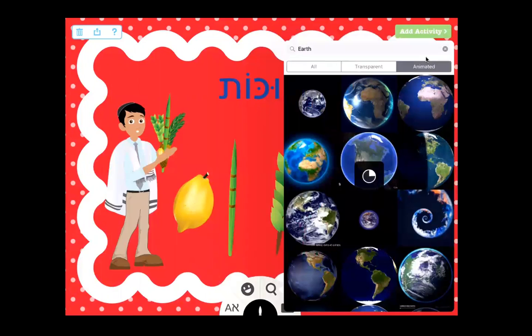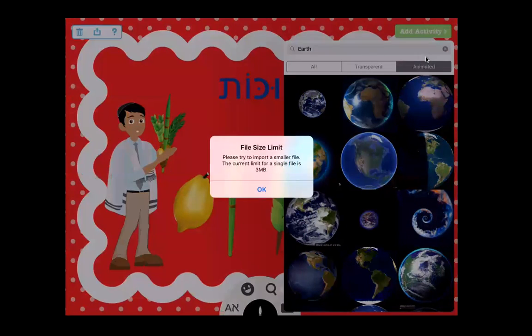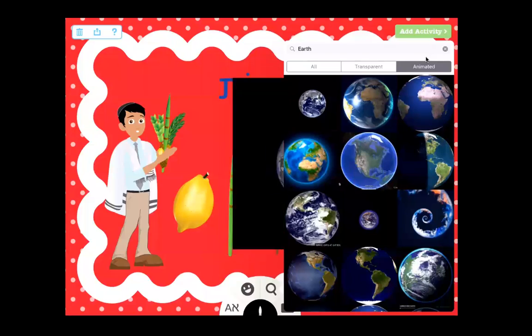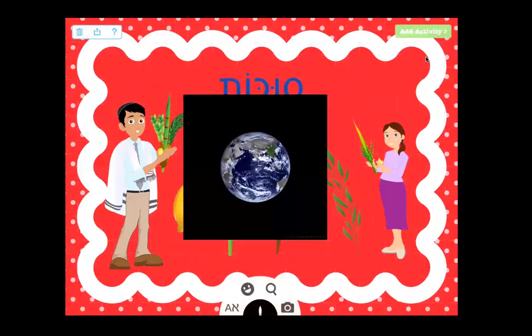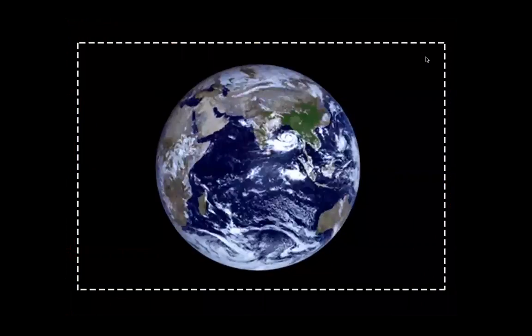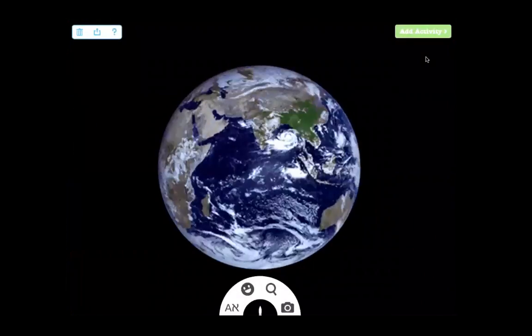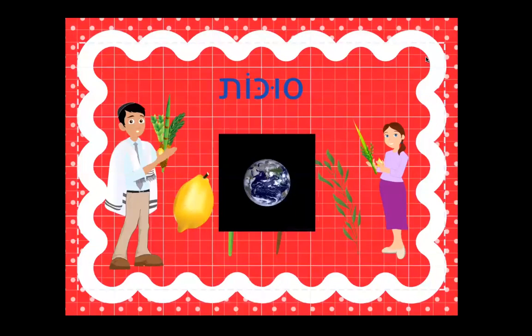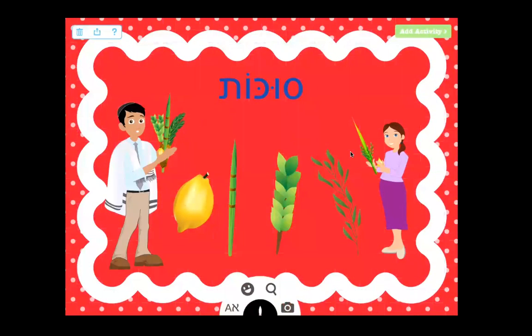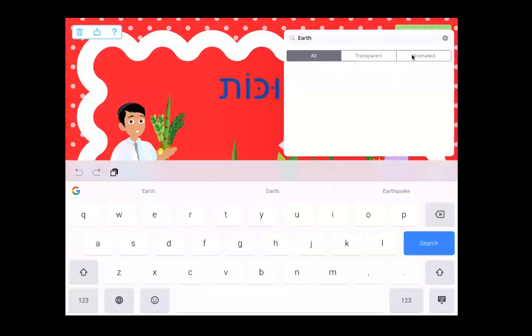We are going to have different animation packs for the different Jewish holidays. Some of them are already created. They look really, really nice, but they're not uploaded yet to the platform, but they will be soon. And you'll be able to use them. Okay, so this one is animated. You can put in Bereshit, you know, the first pasuk, and use an animation, which is really nice. So by clicking on the magnifying glass, you can choose if you want something animated, transparent, or just a free search, web search.